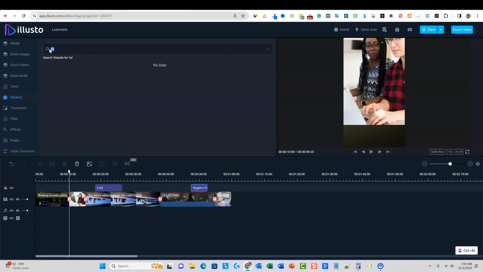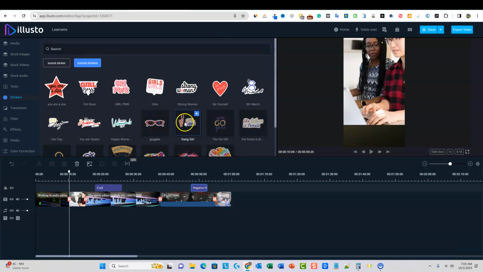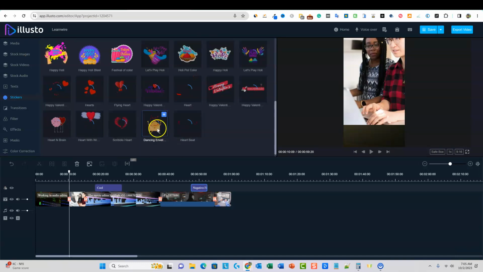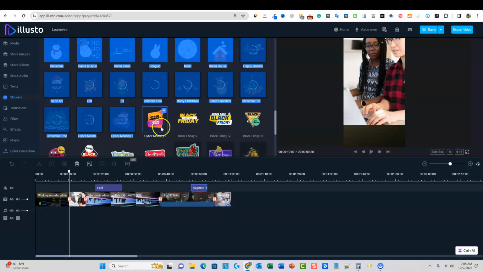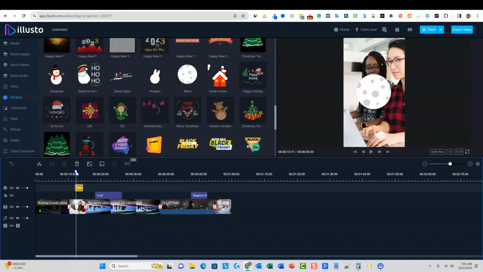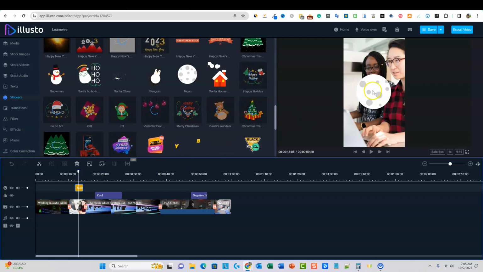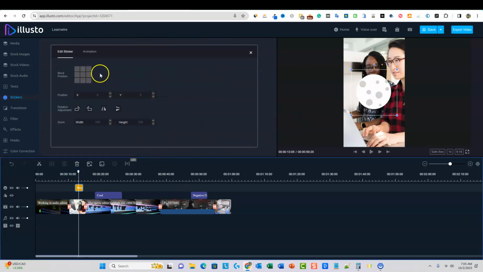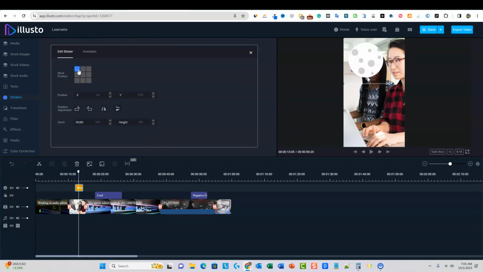Nope, there's none for LOL. Funny. None of the stuff that I've searched for is showing up, which is super funny. But let's go and just grab something and throw it in over here. Whoops. And here's what it would look like. So once we get to where that shape is, you can double click in it and we can choose where we want it.